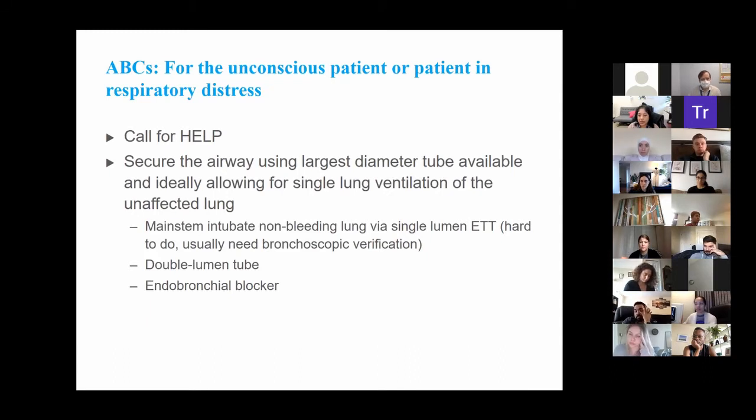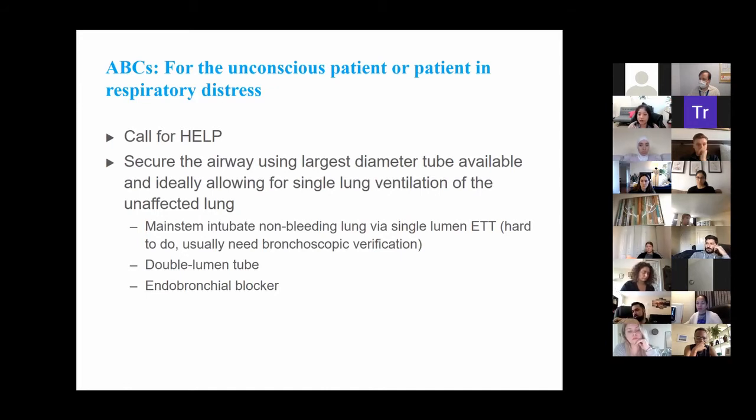So when we think about airway in patients like this, we often think about how we can get the largest airway, with the largest diameter. Most of that is because, one, we often need access to either bronch or to try to stabilize that patient who's actively bleeding. Also because we may need to do single lung ventilation in a patient like this. And we'll talk about a couple of the airway maneuvers. This isn't that you guys are going to make these decisions, but so that you're aware of why some of the conversations that critical care and anesthesia might be having about how to manage a patient.